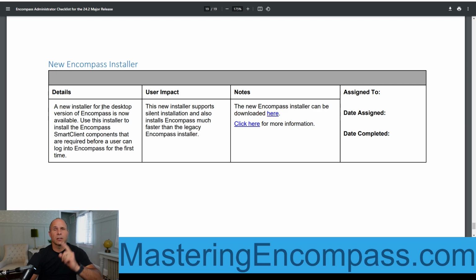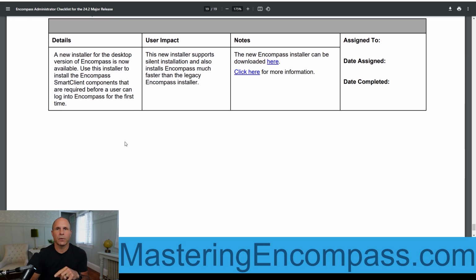Last but not least, this is for your IT team, especially if they're using images for new user provision on new machines, or they're reusing machines and they're putting new images on there. Again, if you're an IT person, you'll know what that means. But tell them they've got a new Encompass installer coming out that they need to use. It's very, very important, especially if they're using virtual machines, because again, those work off images and they just cycle up every time you log in. It basically spins up a new Windows environment for you, and you want to make sure that new installer for Encompass is being used on that. Get with your IT teams on that.